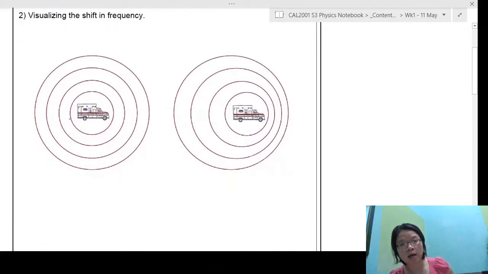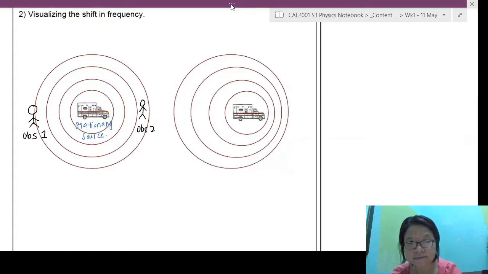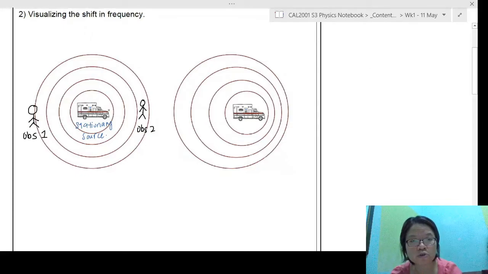Okay, so I'm just giving you a drawing to visualize the video that you watched just now. In the first diagram, you have a stationary source. And let's say now we're going to draw some observers. Nice or not, my stick figures. So observer 1 on one side, observer 2 on the other side. And we're going to assume the frequency of the source of the siren, so now instead of using a car horn, I'm using an ambulance. I'm also going to roughly trace out the wavefront for you.